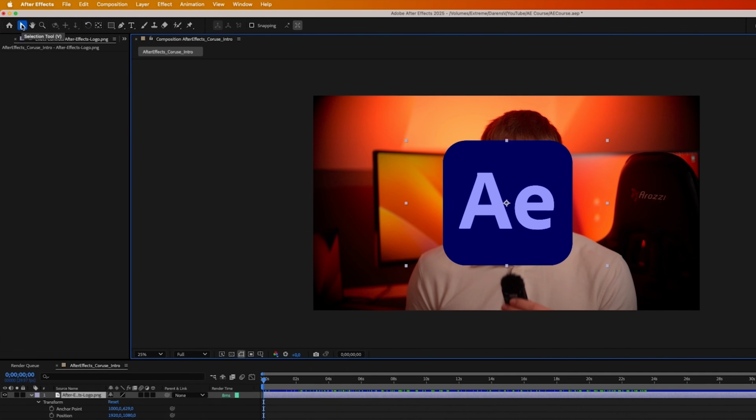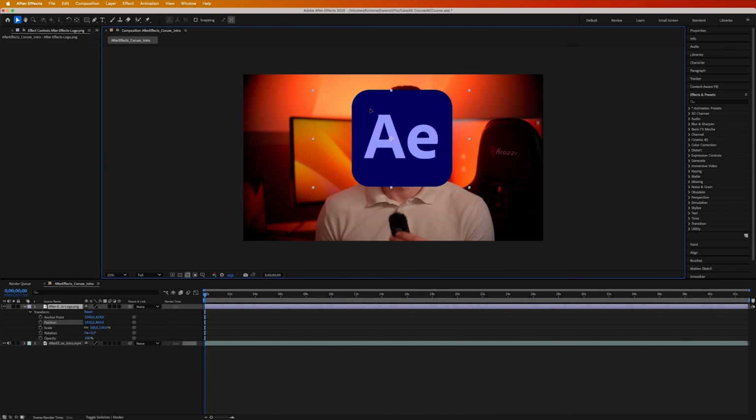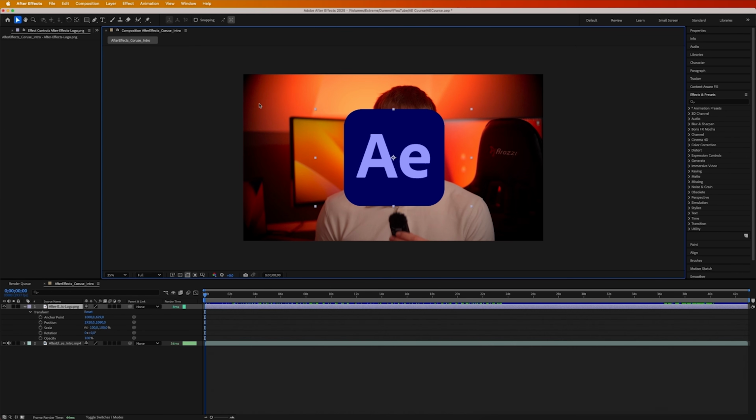Starting with the first one, we have the selection tool, which previously we used to move this icon around, and this is basically like your mouse cursor in After Effects. Also, if you hover your mouse over any of the tools, you can see in the round brackets that it says V. So this is the shortcut for this exact selection tool. For example, if we hover over the hand tool, you can see that the shortcut for it is H. So it's important to also learn these shortcuts.